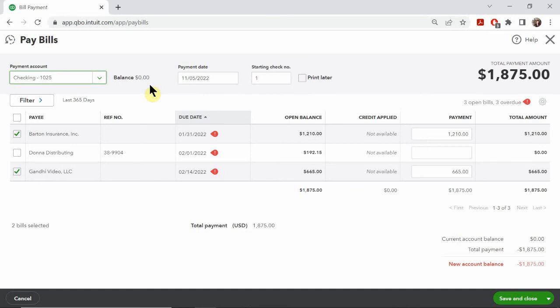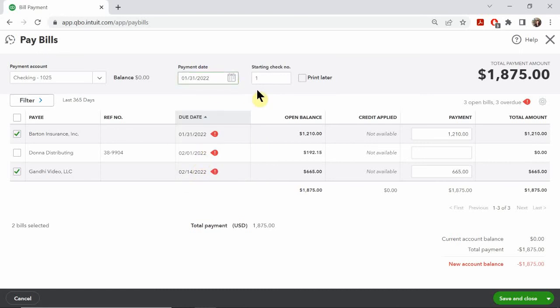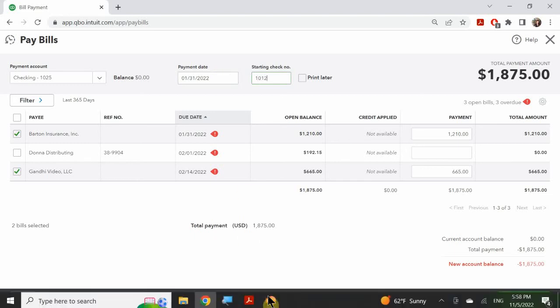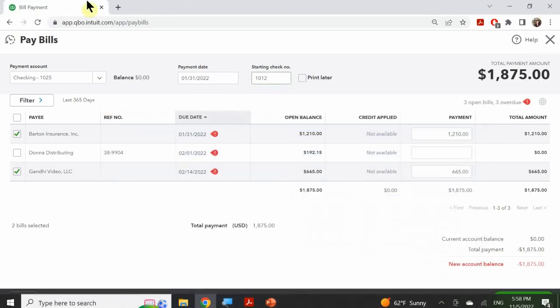But in this case, that's fine. And we're going to assign the payment as of January 31st. Then it says starting check number, we're going to do check number 1012, like it says right here. And again, you want to click save and close.